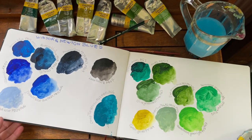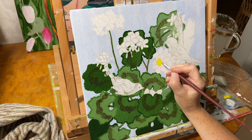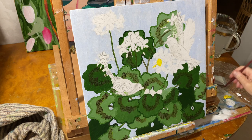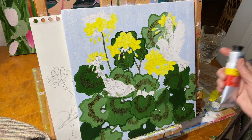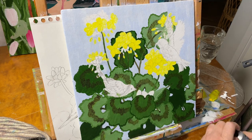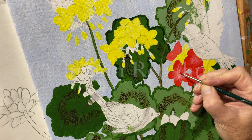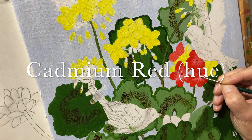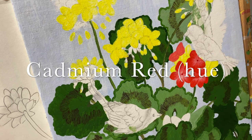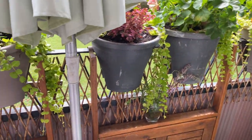After creating a terrible mess with deep turquoise, I decided to call it a day. The next day it started to rain and it was too cold to sit on the balcony, so I needed a break from swatching and decided to work on my geraniums and the finches and sparrows from the balcony. I painted in the geraniums with process yellow, thinking it might shine through the red, but it didn't — though I can't help thinking geraniums look really fun in yellow. I got to use all my new paints: cadmium red hue and crimson. As I don't like to use paint that contains cadmium, I'm so glad for the hue, which means cadmium red hue has a modern pigment and therefore doesn't contain any cadmium at all.